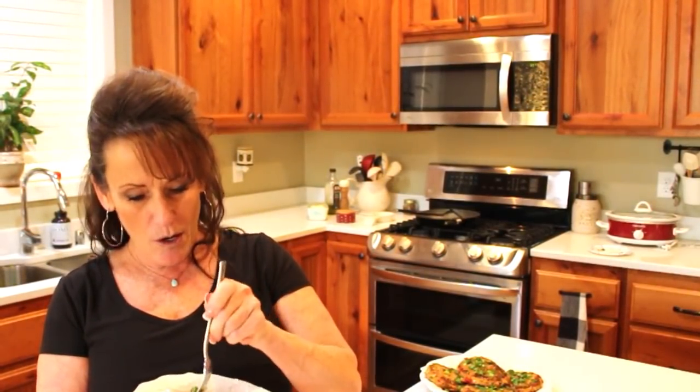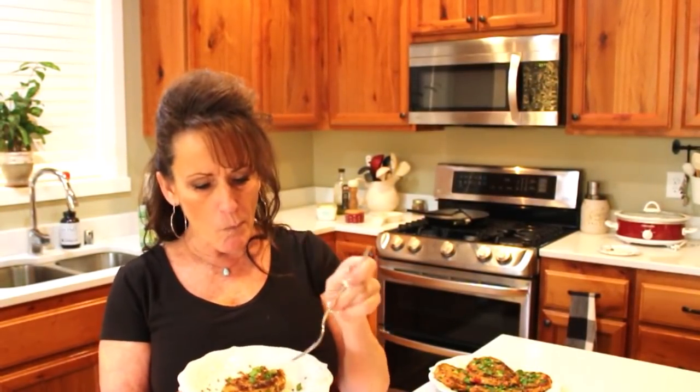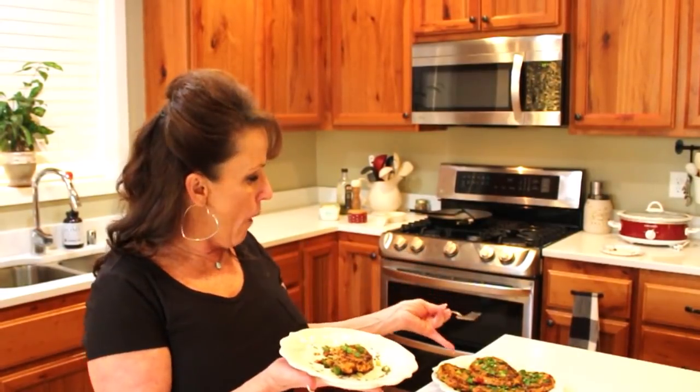So guys, I hope that you try your hand at canning salmon, home canned salmon. So delicious. And if you, I'm gonna eat this whole thing. It made enough for 6 people if you have 1 patty. You could put that on a brioche bun, like I said, or you could actually just have it next to a side salad, which is what my intention was, but holy cow, I might have to have 2 of these. I love the crispy outer topping, the panko on the outside. The peppers on the inside still have a little bit of crispy.